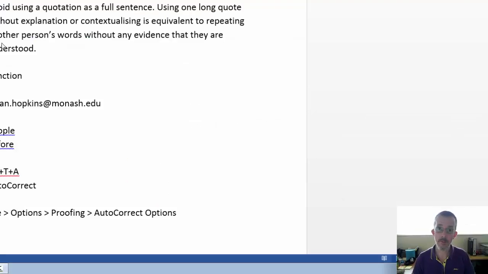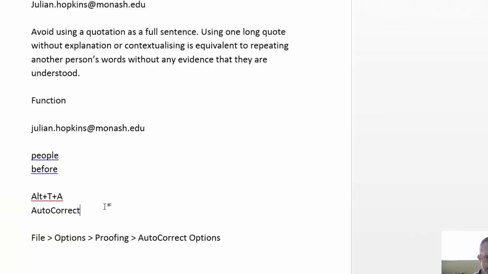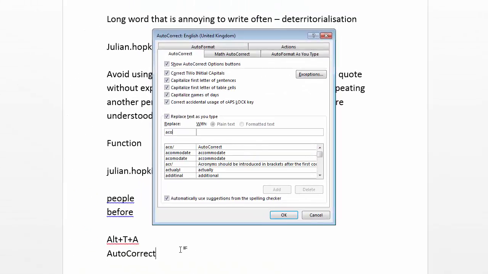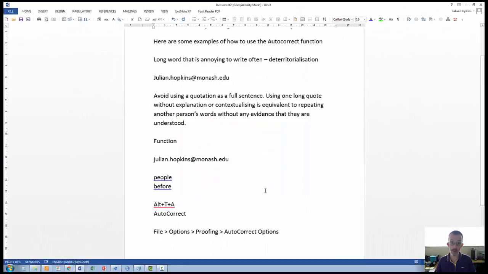Okay, but some of you out there might worry, oh, what happens if I make a mistake? I put the wrong thing in, something like that. That's okay. You can change whatever you want. You can do Alt-A. You go back here, you search for your shorthand, your shortcut. You find it there, you delete it, and then you do OK. And now if I try and do ACO, it's just ACO. Okay, so Alt-A is the fastest way to go there.